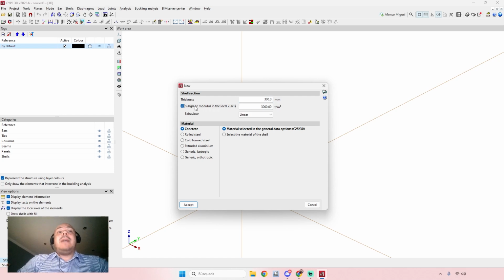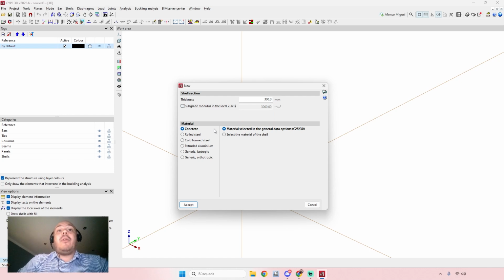We can also decide if this shell will be in contact with the terrain, and then we will have a subgrade modulus for this shell if you want. The behavior could be linear or only compression in these cases. I will start with something simple.